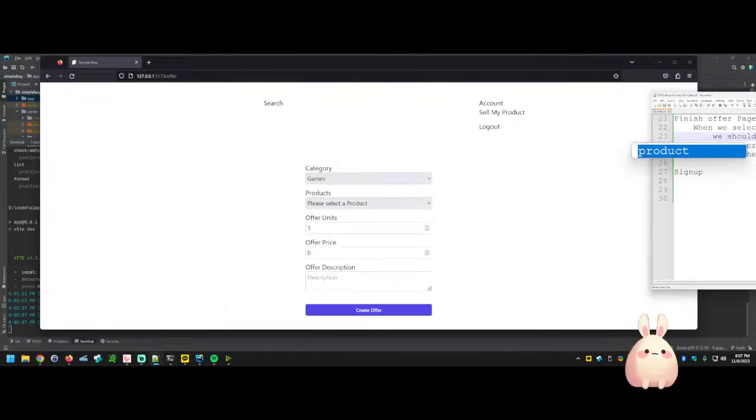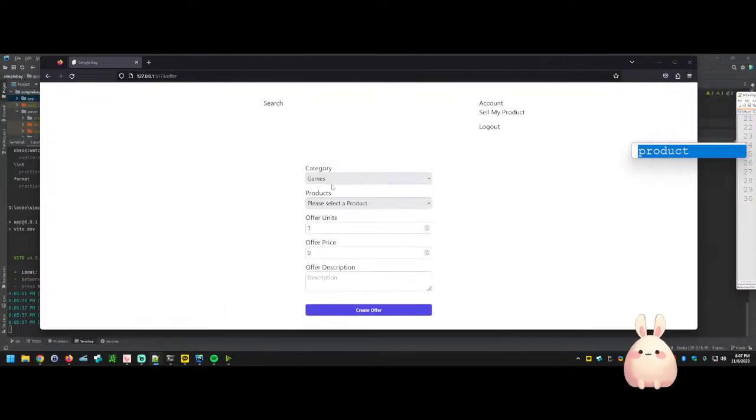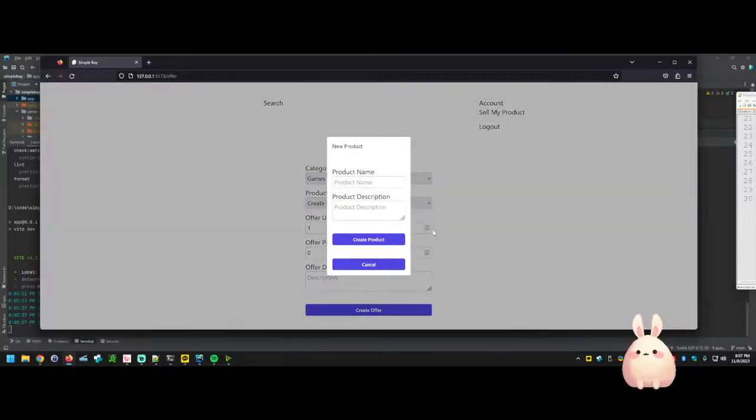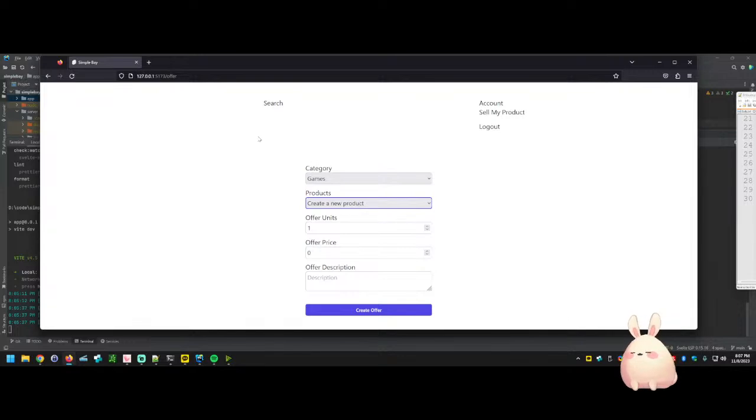So that's one of the bugs. But if you already have an existing category with products, like games, it will show off our drop down. And from here, if you select create a new product, it allows you to create something. Again, I don't think this is the best visually, but for this particular demonstration and for practice, I'm just creating a base framework that can, of course, be visually cleaned up later. So we left it very loose and fluid in terms of that.